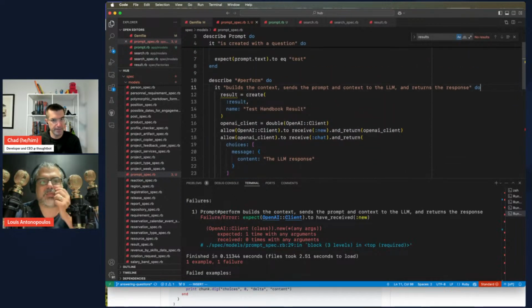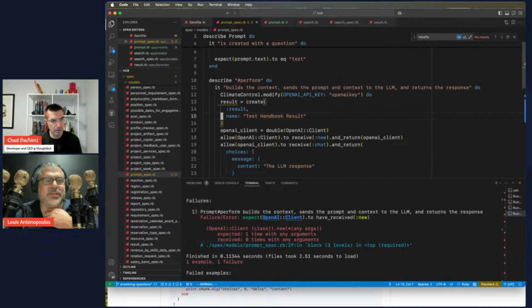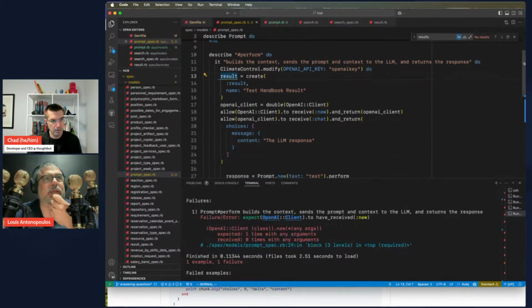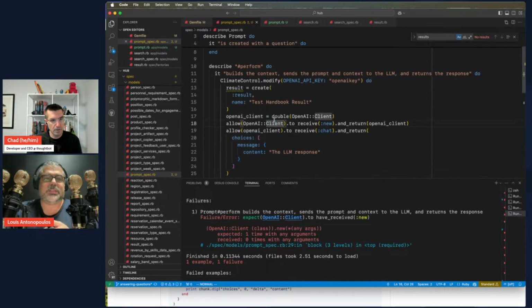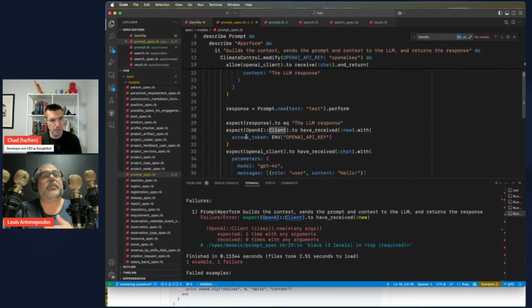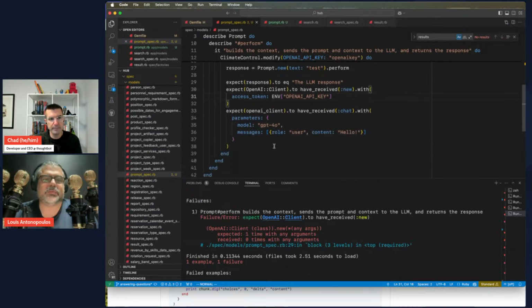Sure. Also, one thing I want to call out with climate control in tests: if your code always reads from the environment variables and you're counting on an environment variable to be an optional thing, like we'll check the environment variable, but if it's not there, then use this other thing, your tests will look at your local environment. So if you're using it to modify something for all your tests, you might actually need to explicitly set that key to nil. Otherwise, you're not testing what you think you're testing because it's literally reading it from your environment.